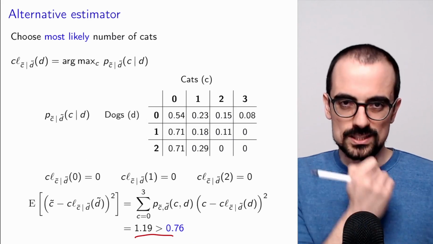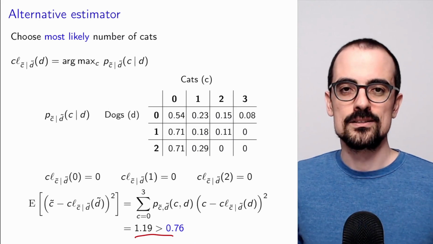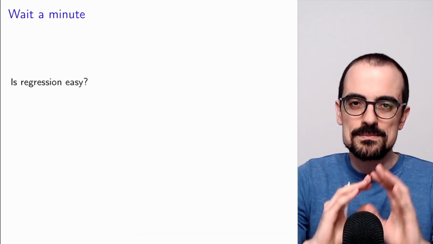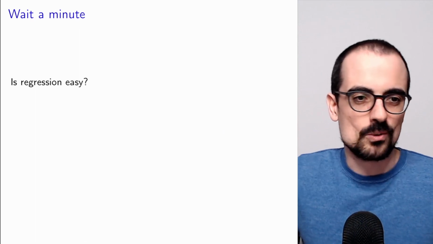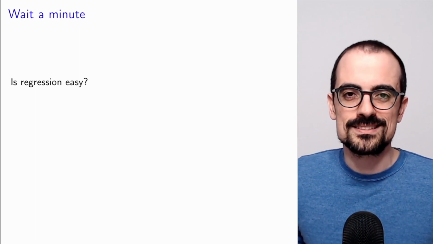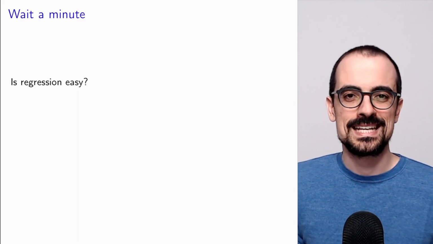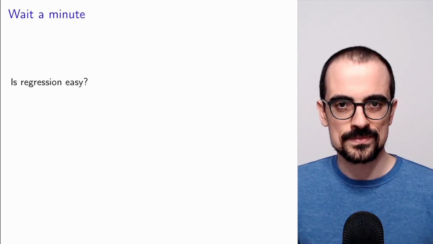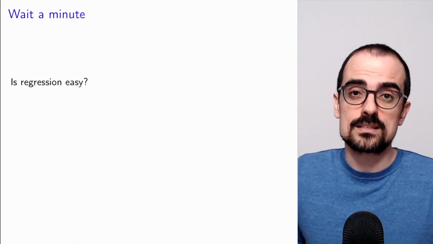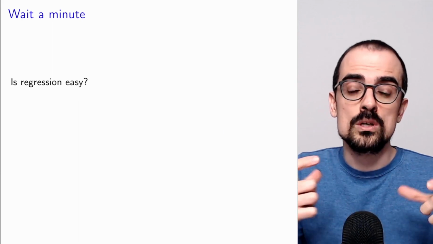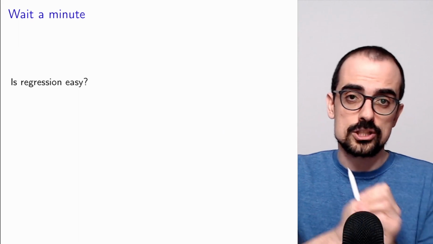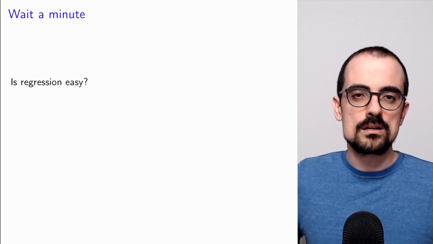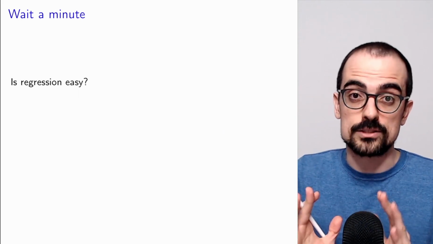Also, so that you see actually what these quantities that we manipulated in the proof actually look like for a simple example. All right, so from everything I've said, it seems that regression is a solved problem. So is regression trivial? Have we solved regression? That's it, we can go home? Well, actually, no. Because we have been looking at examples where we had a single feature. And for those situations, it's actually true that if you are able to estimate the joint distribution between the feature and the quantity that you want to estimate, then you should use the conditional mean. That's going to be optimal in terms of mean squared error. You are done. That's the best possible estimate for that metric.